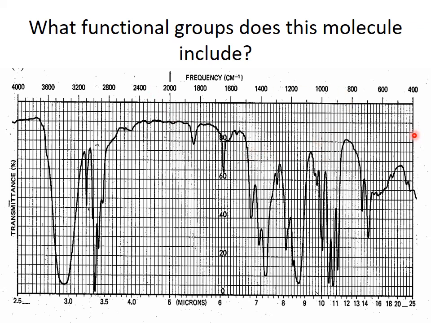Try to analyze this and find out what functional groups you see here. Okay, if you look, it ought to hit you in the face right here that you've got an alcohol group. Likewise, there's this sharp peak right here. Where exactly is this? Well, this is the 3000 line, so that's on the 3100 line. That's for a hydrogen on a carbon-carbon double bond. And if we look over here, we see that carbon-carbon double bond right there. So this is probably a terminal ene, and it's got an alcohol on it. That right there, you're seeing an overtone. Don't worry about it.